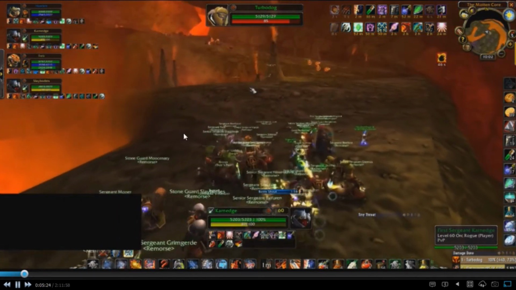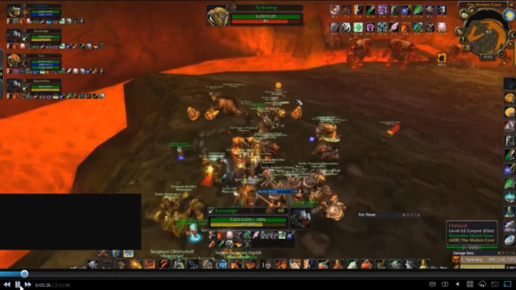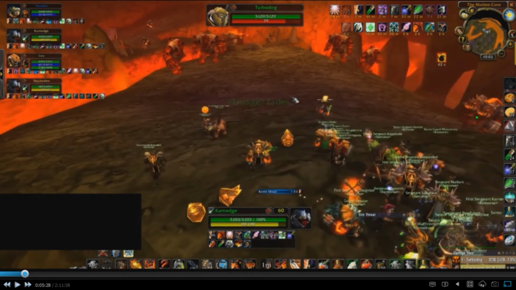Okay, so there's our other Core Hound. So this is the room. If you noticed just a moment ago, there was a Core Hound off that way. And you might consider pulling them as well, just to get them out of the way. Yeah, there it is right there. If you stick to the left over here, it shouldn't be an issue. But it could be a good idea just to pull them if you're worried about distancing.